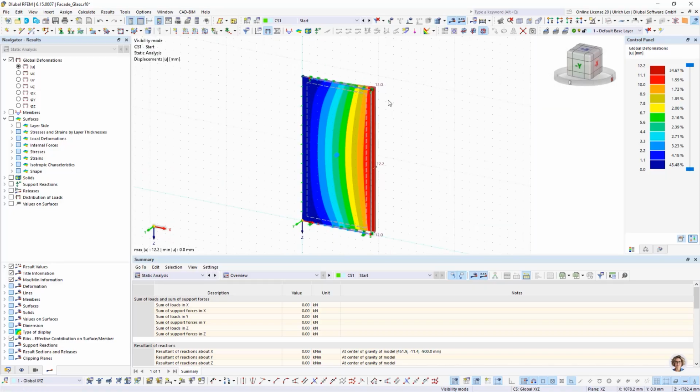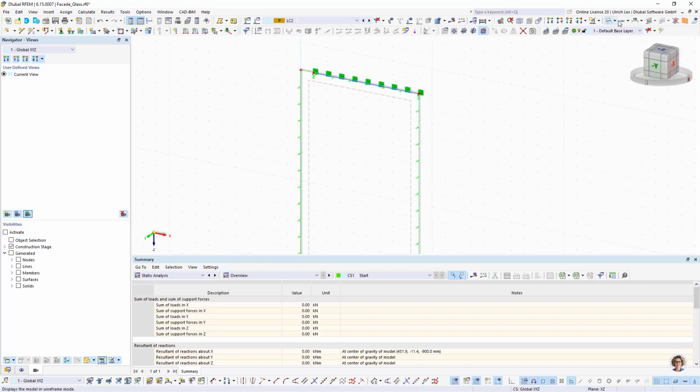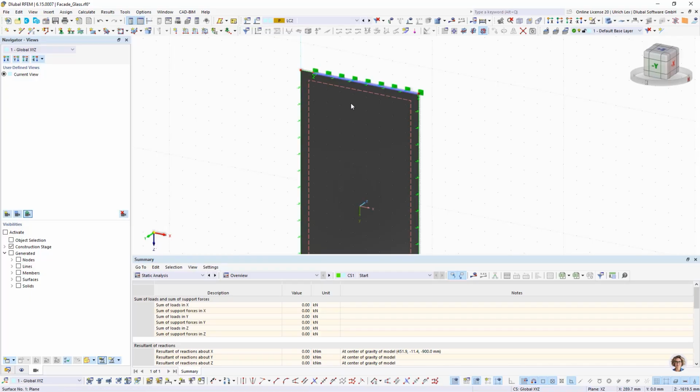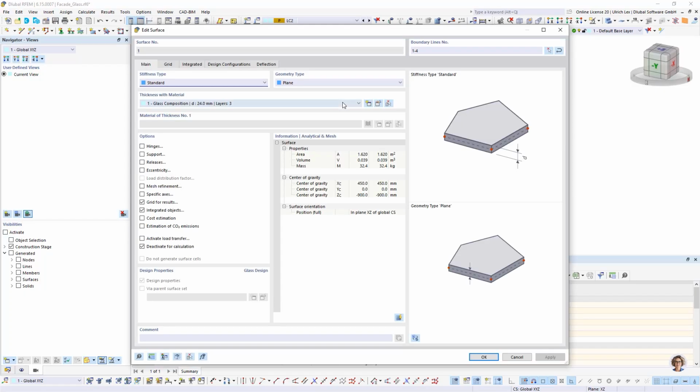Before I compute the next steps, we can look at the glass design. I forgot before: when you create your main surface, your basic surface, you can switch on and off your glass composition model. So you can look at this surface.